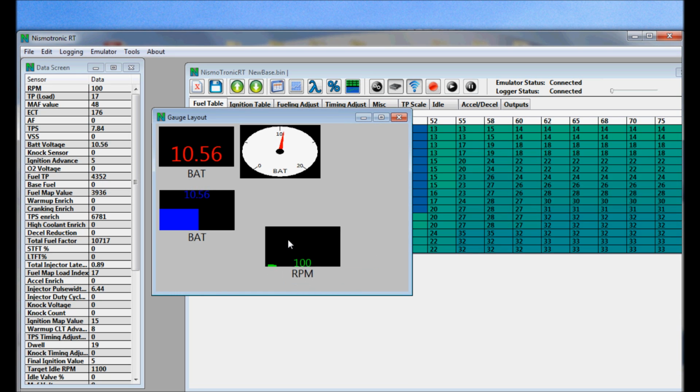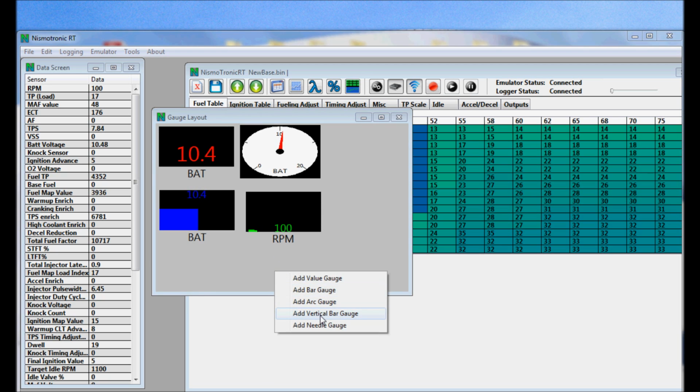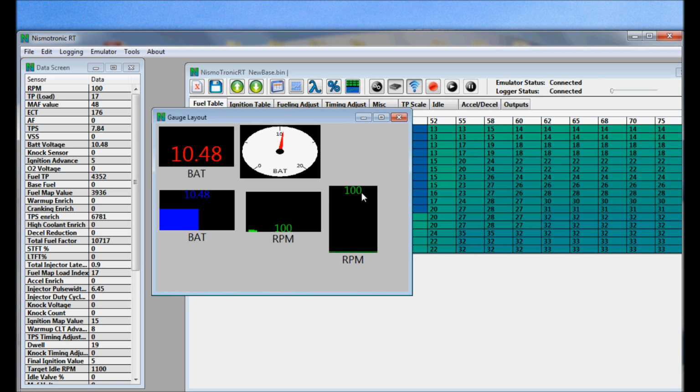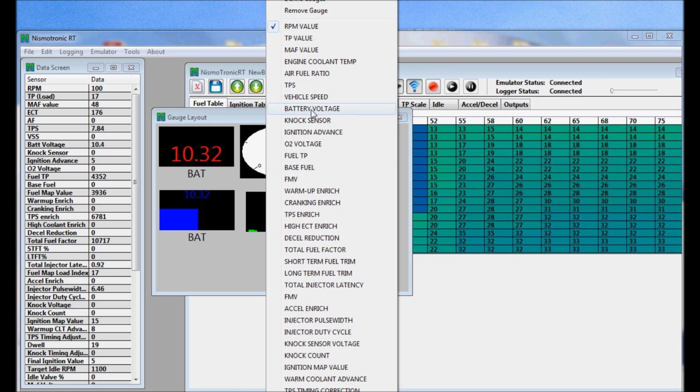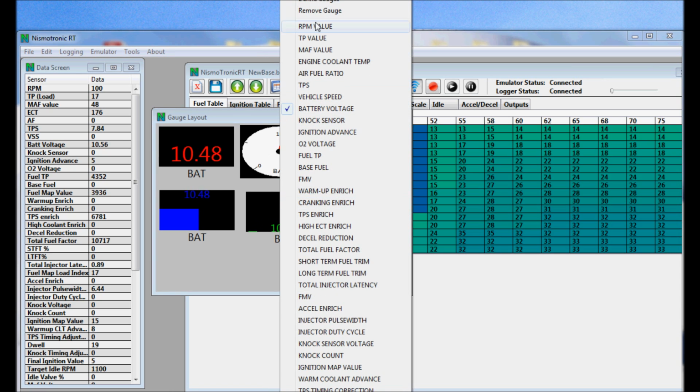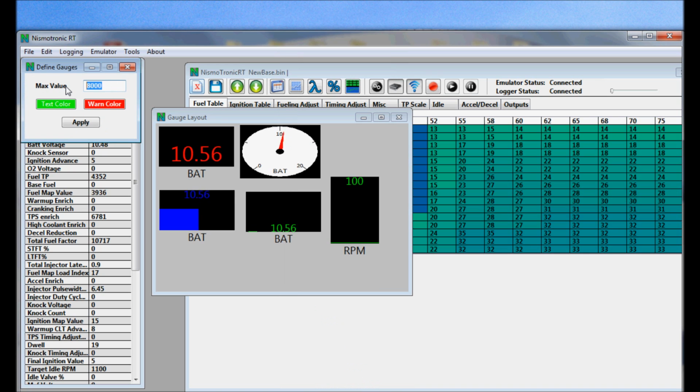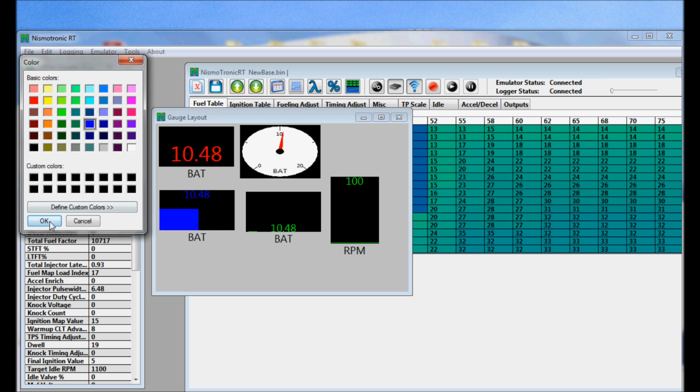The arc gauge and the vertical bar gauge work very similarly to how the regular horizontal bar gauge works. We'll set them all to battery voltage, and we'll note their characteristics. We'll change this to 20, and we'll set them all to the same color.